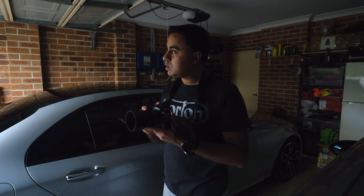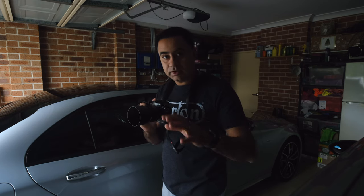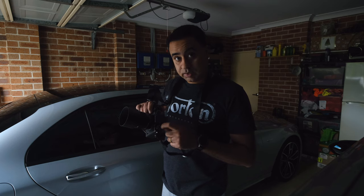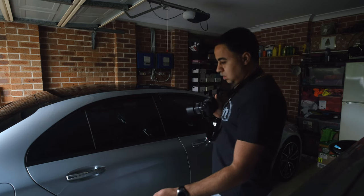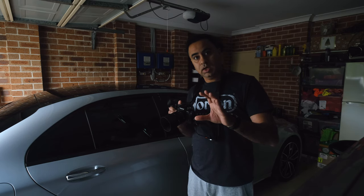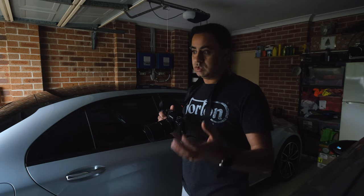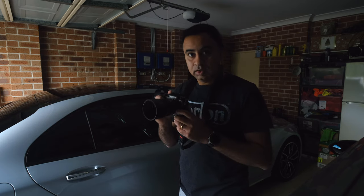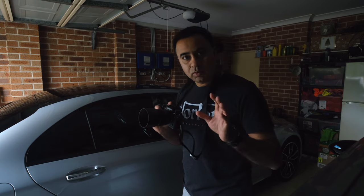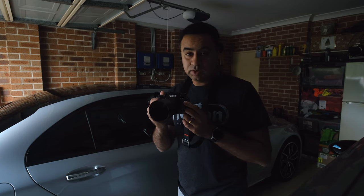I'm going to keep that shutter low. I'm generally terrible at shooting at low shutter rates — I think 1/40th or 1/50th is the best I can handhold. After that I can't get a clean shot; I generally have to crank up the ISO. In this case I'm locking ISO at 160, shooting inside and outside the car. I'm looking for 1/20th, 1/30th, even lower — 1/5th of a second. Let's see how well the image stabilization does. It's rated up to five stops, so let's test the X-T4 out.